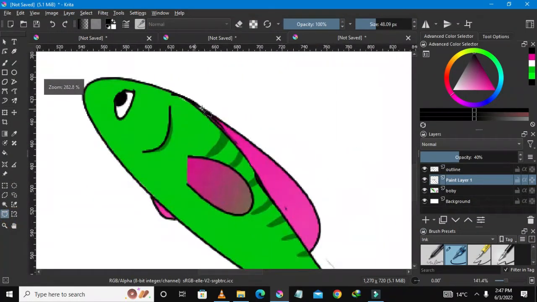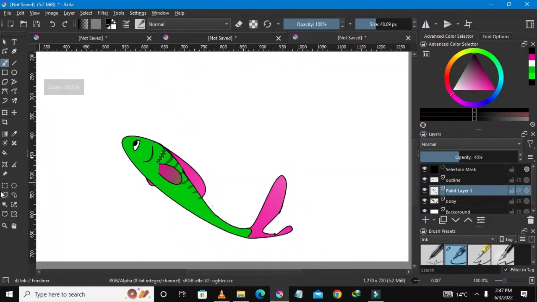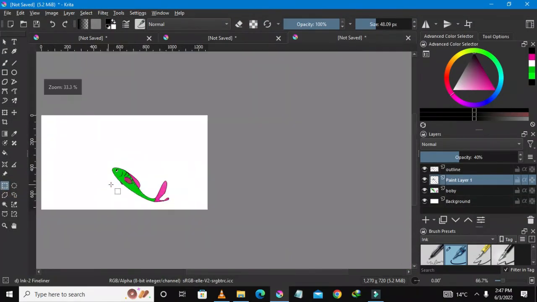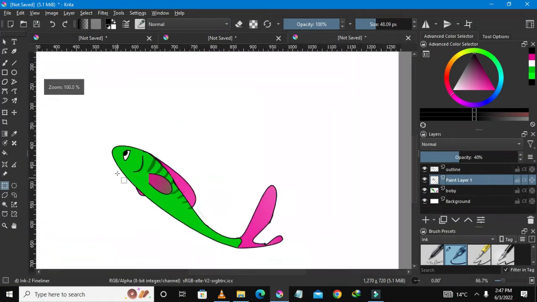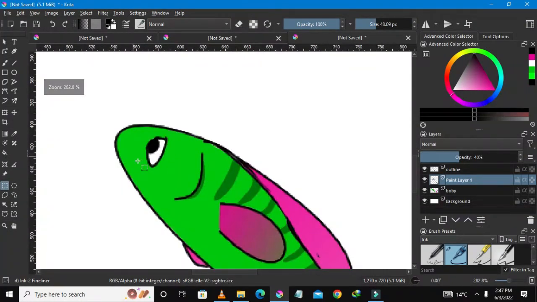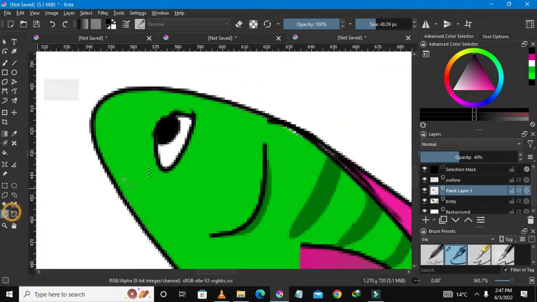Yeah, I think there needs to be some line here. Okay, and let's also paint this. Okay, that looks kind of cool. So we've painted a fish in Krita. We've done some shading. I think we can do more shading here.